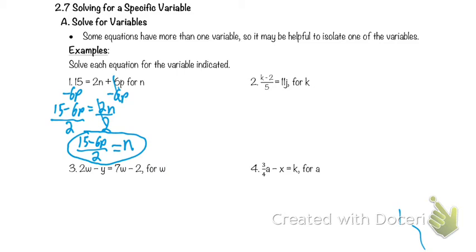Now, if this had been just a normal number, like 6, would this be done? No, because we could actually subtract and divide. But we can't subtract and divide and finish it off right now, because we don't know the value of p. If we were told later, hey, p equals 1, or p equals 2, or negative 5, or whatever, could we plug p in and then finish it? Yeah. So it's like one step away from being done, so to speak. But this is as far as we can get right now.